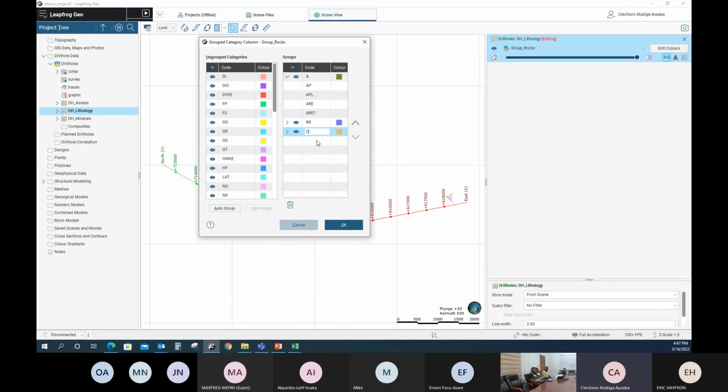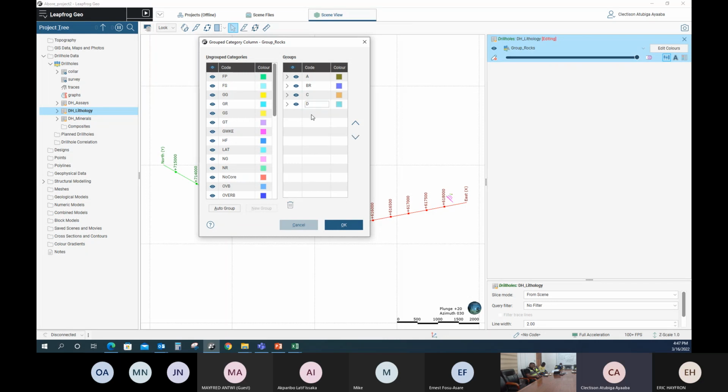So that is C. If you drop down, you've seen them; they are those you have grouped. Then we have D. This might be diorite. This is dike. So new group. So that is the D.